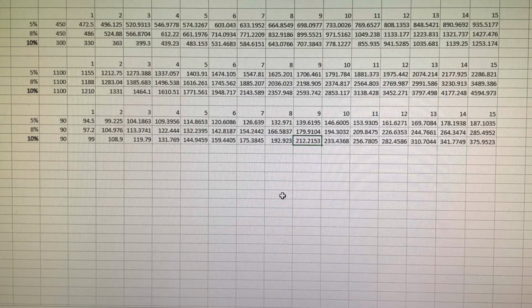I don't think it's going to be that much more expensive than that in 2031, although it has got up to $150 before, so it does have that market price history, which could make it rebound very quickly into the future. And at 375 in year 15, I'm pretty happy with that personally. I think that's a reasonable amount, and that's all that this calculation is. There's no way of predicting the future. There's no way of saying, oh, this card will be X amount of dollars in 15 years. You just can't say that. But what you can do is see if it's reasonable and see if there's market price history that reflects that reasonableness.